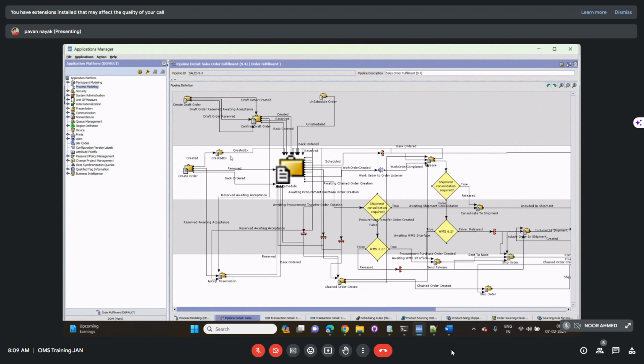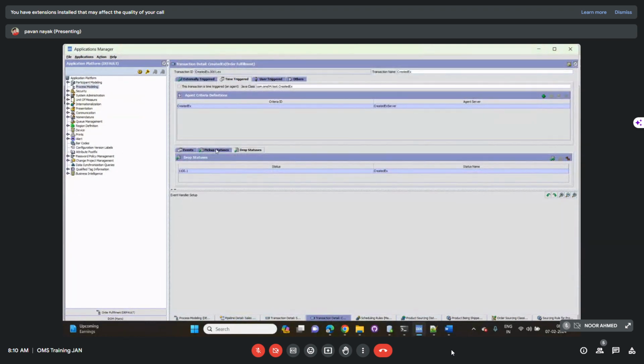Okay, can you open that created EX and add one more drop status? Can you add one more drop status? Something like, okay, you don't have anything else. Why is that?